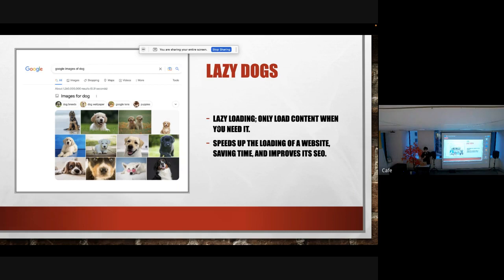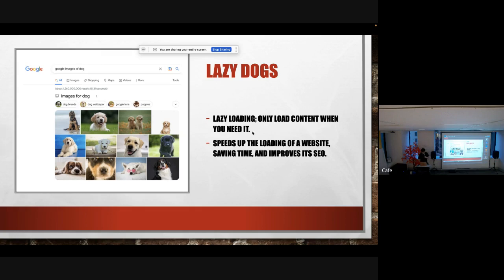So, all right. Just to give you a bit of background. Imagine you are online and you have some time during your break at work. So you go online and you search something that you want to browse via Google Images. In this case, this can be a bunch of pictures of dogs. And if you notice as you scroll down, pictures don't load immediately. Obviously, there's a few milliseconds before you scroll down and you're seeing new pictures. This is an example of lazy loading where you only load content when you need it. And this is very important for reducing loading times, and especially important for mobile users.